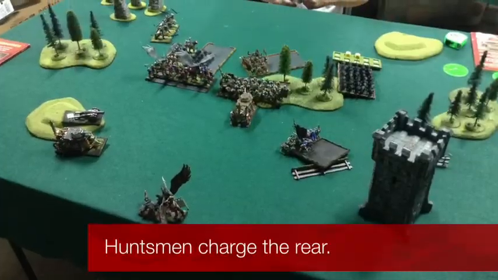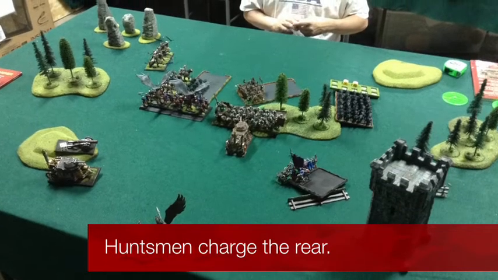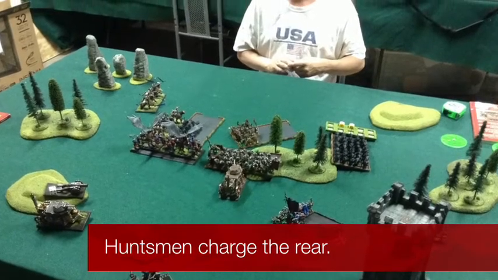So the other big thing that happens right now is in the top right-hand side of the screen, you'll see that my huntsman has rear charged the slave unit. The reason is that I'm in combat with the swordsman unit below. I don't want that slave unit coming in and just wiping me out.